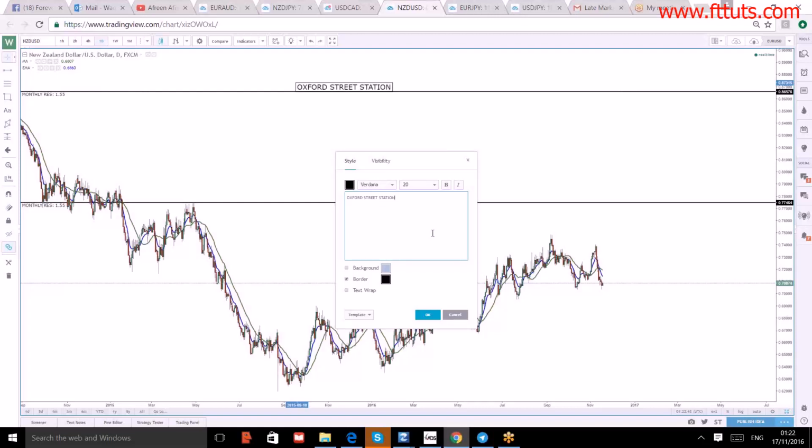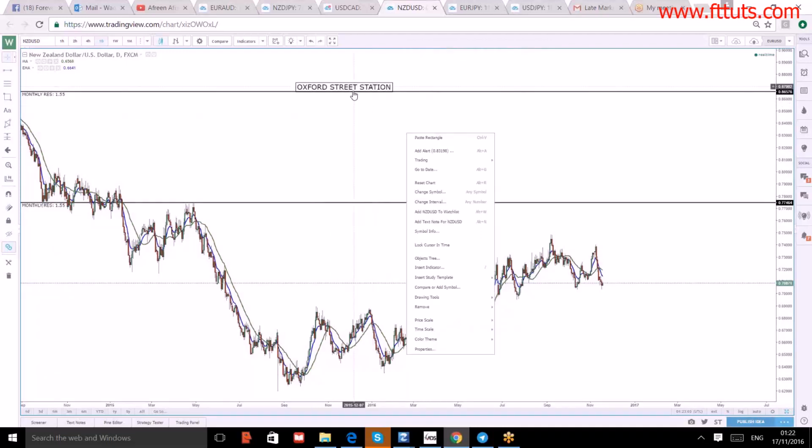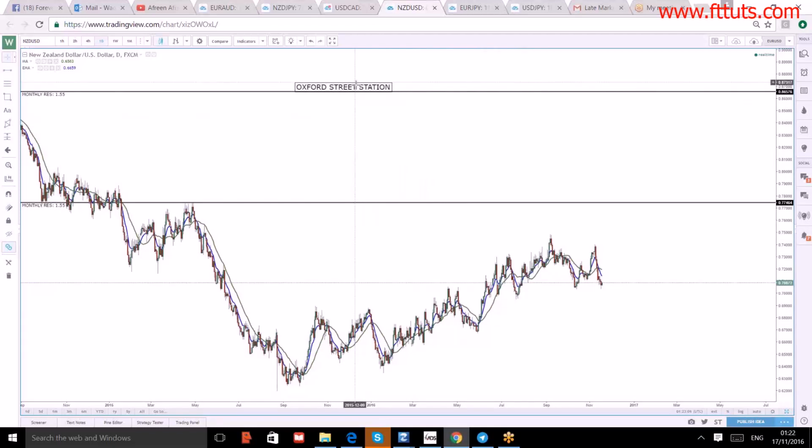Oxford Street Station. So we are not taking Knightsbridge. I'm going to take Holborn Station. The reason is, I studied at Holborn, and I met the first woman I fell in love with at Holborn. So Holborn Station is an important station for me. I've got a flat at Holborn also. Okay, guys, Oxford Street Station.